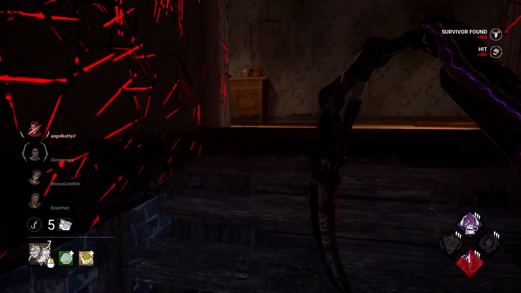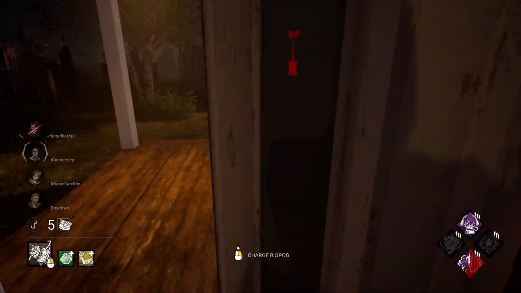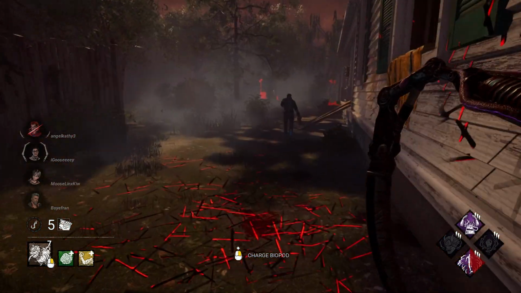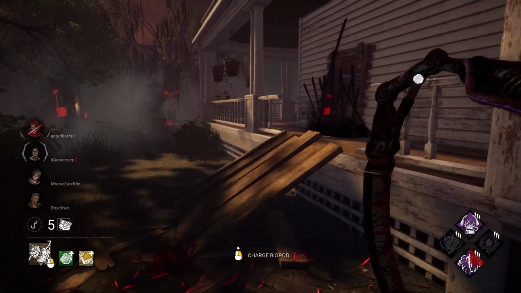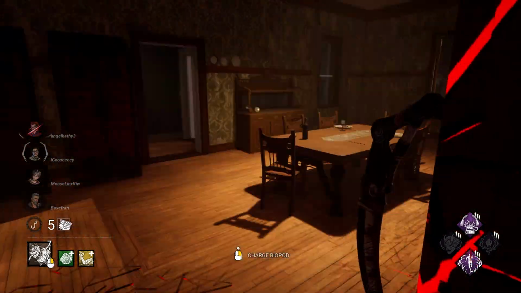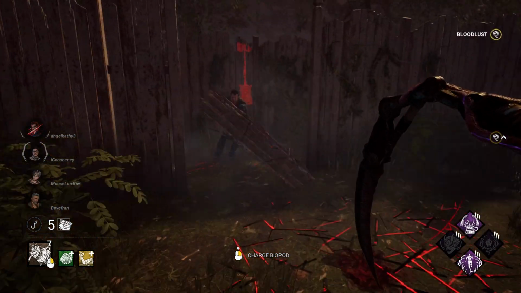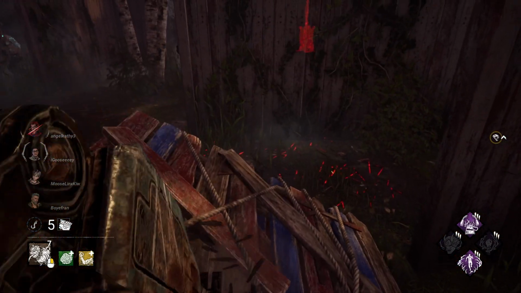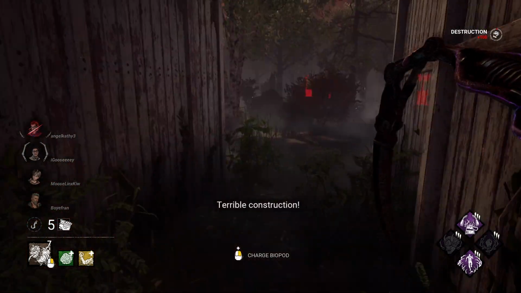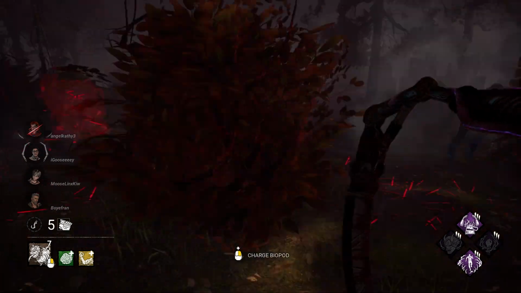Nice. Let's see what they do here. Take the vault. That's fine. He's going to have to take the window again. He's going to wait. Yeah. Use it all. The free throw. Terrible construction. Alright, let's see what they do. Just hold W off this way.